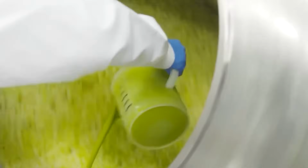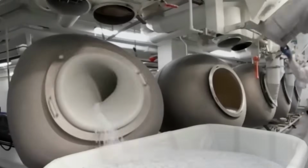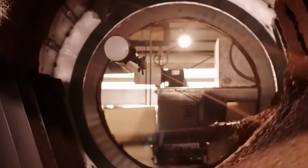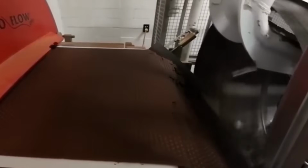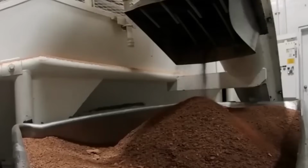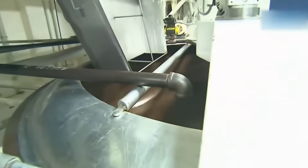Each coating drum can hold hundreds of thousands of chocolate centers at once. As the drum rotates, a fine spray of syrup, consisting mainly of sugar and water with optional corn syrup, is applied in short bursts. Warm air is then blown into the drum to dry the layer, allowing the sugar to crystallize into a thin, hard shell. This cycle is repeated dozens of times, each time adding a microscopically thin layer to build up the final shell thickness. Over time, this layering transforms the centers from soft chocolate buttons to perfectly round, hard-shelled candies.